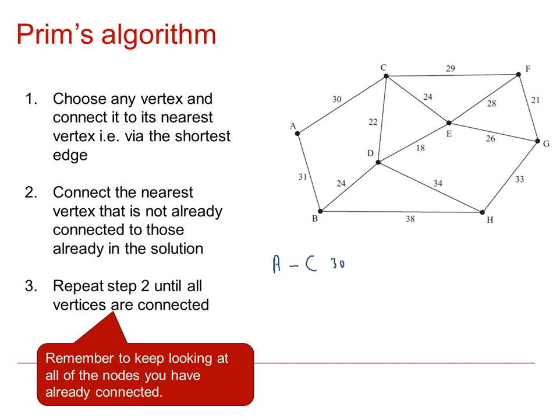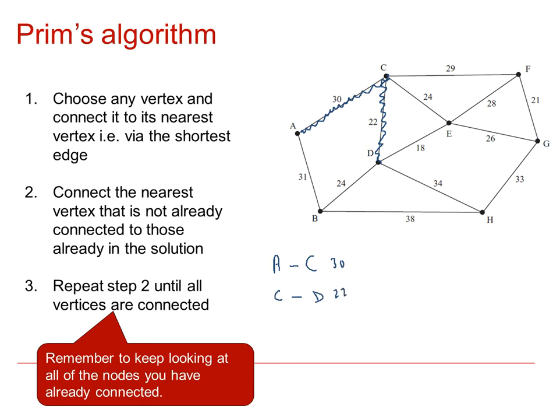And we might indicate that on our diagram. We might use our diagram by just colouring in along that route there. And then once we've got to C, we've got to look at A and C. Well, from A it's 31, but there's a smaller route coming from C, which is 22. So we're then going from C to D, 22.